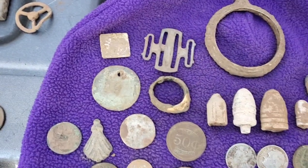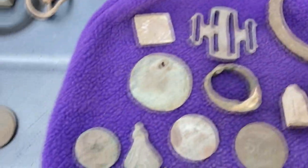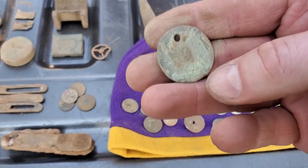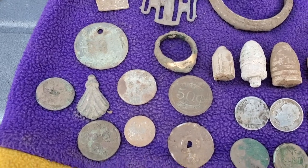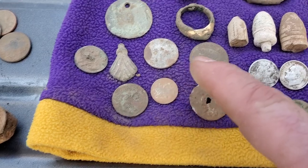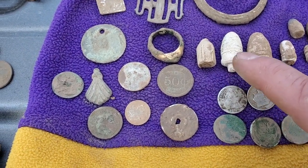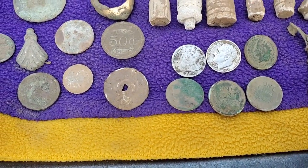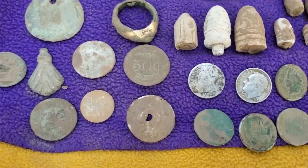Got a suspender. I found the other one, I think. Got him a pocket watch back. Got him a hold something. What is that? That's that cattle tag, I think. Oh, the cattle tag. Yeah, it looks like a cattle tag. Got him a gold ring. He called gold. Got him some nice tokens, a token here, and a nice token there. And Sharps and Hankin is a very rare bullet, and three ringer and another one, some small bullets. Got him an Indian, some wheat pennies, a Rosie, and there's his find of the day.